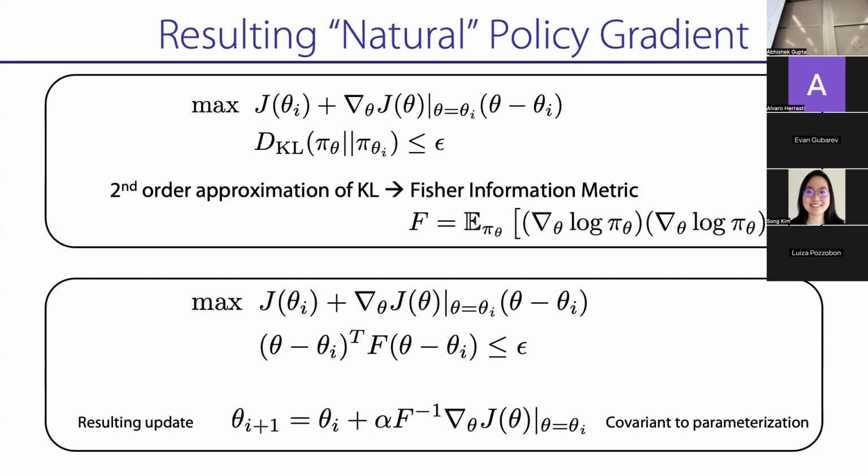Yeah, I don't know about the name, but I think you can think of it as telling you how sensitive your function, how sensitive your probability distribution is to a particular parameter, right? And so the eigenvectors of the Fisher information metric are telling you which directions your probability distribution is most sensitive to in terms of your parameters.